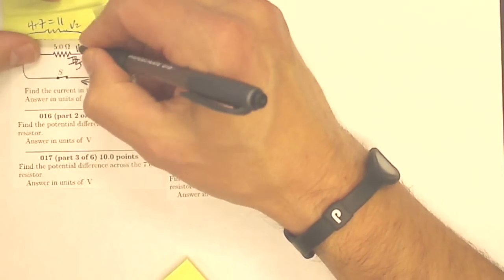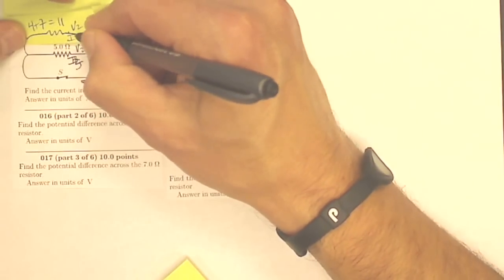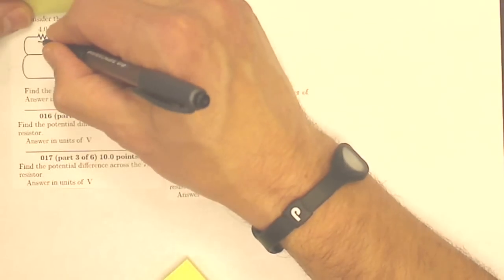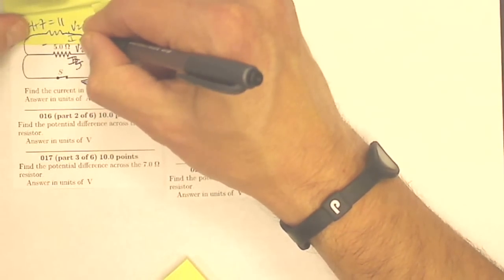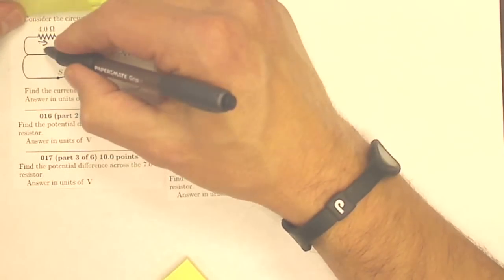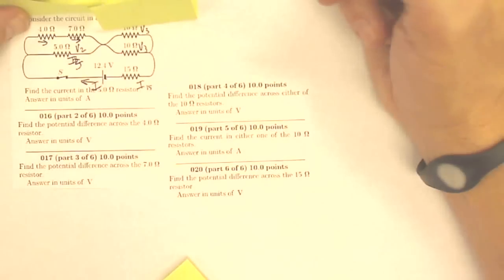I'll call that I5. And then I can figure out my current down this branch is going to be my current down this branch. If I know my current down this branch, then I know my current here and my current here, because these currents are going to equal this current. And now I know my current and my resistance, my current, my resistance, my current, my resistance. I know everything about this circuit.